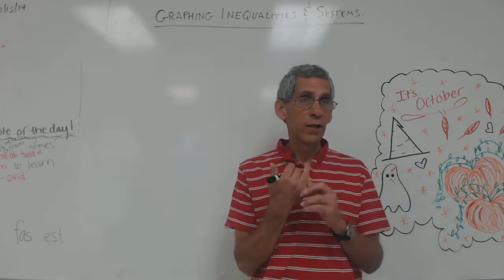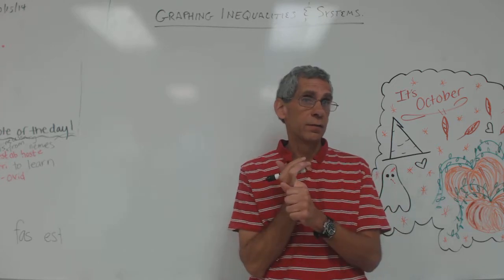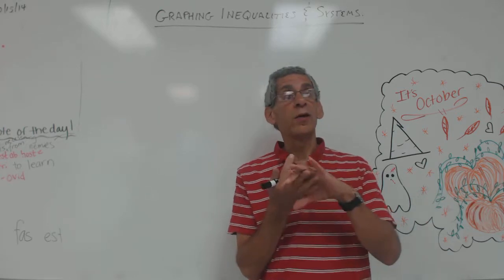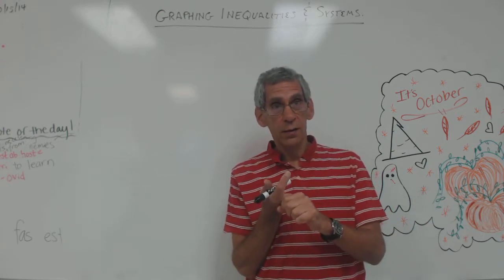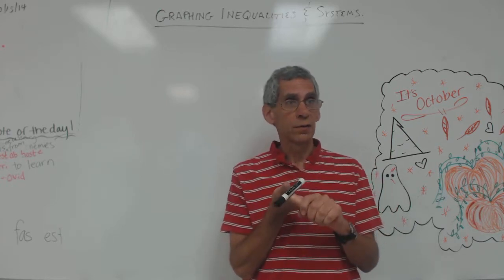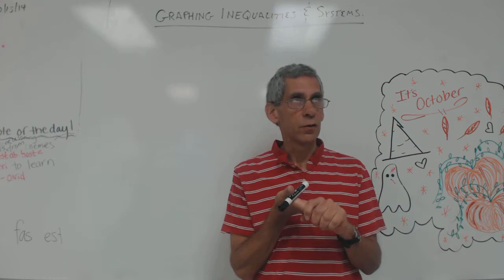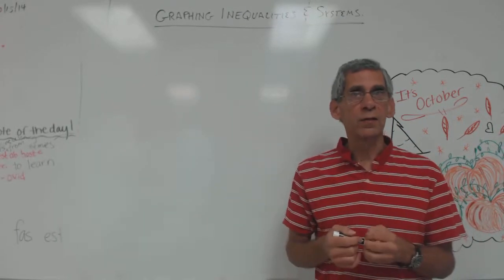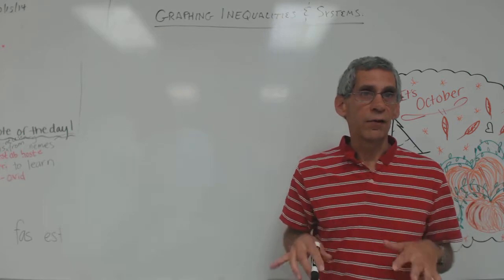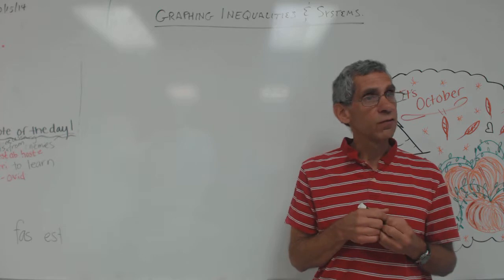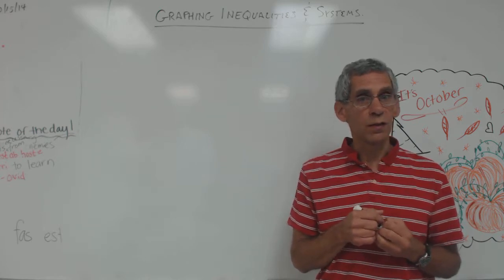So with inequalities, you can have a greater than sign. You can have a less than sign. You can have a greater than or equal to sign, right? You have a little line underneath the greater than sign, or you can have a less than or equal to sign. And so those are the kinds of things we're going to be dealing with. We're only going to be focusing on graphing right now, okay? In fact, that's the only method that we will be using for solving systems of inequalities.